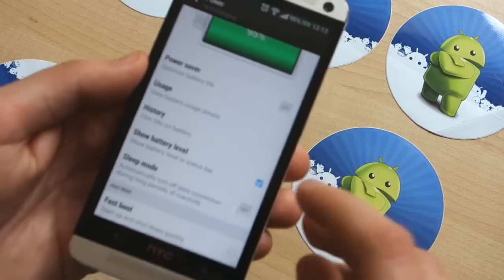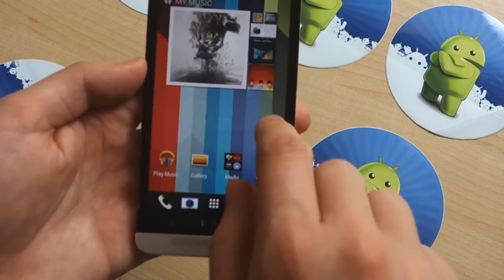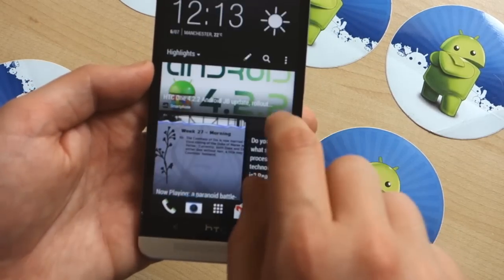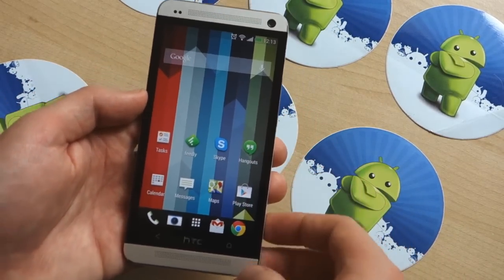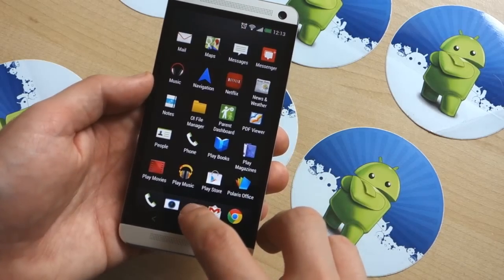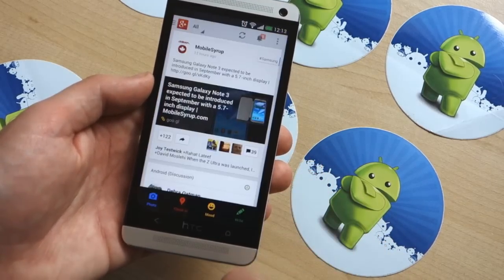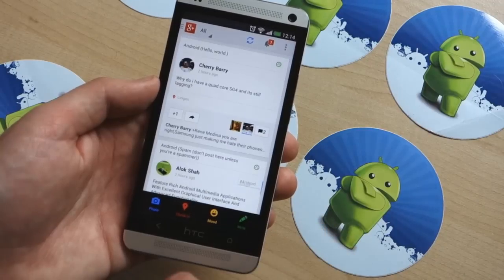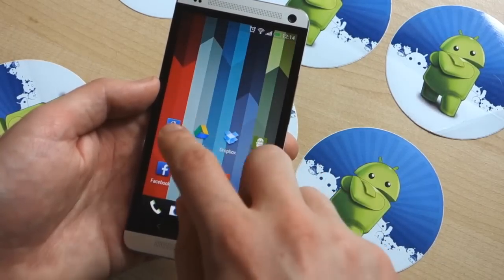In terms of overall speed and usability, still an HTC One we're dealing with here, and the core experience hasn't really changed. Some of the animations do seem a little bit faster and smoother than they were on 4.1. Difficult to show that on video, but it is most noticeable when you hop in and out of the app drawer. In any case, it's still a very fast and responsive phone we're dealing with here.